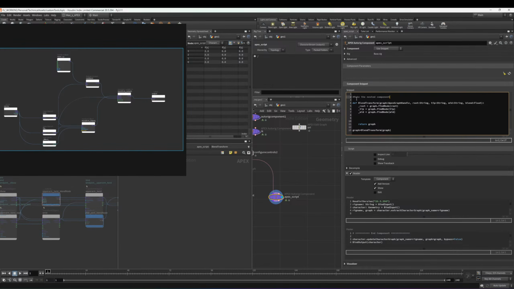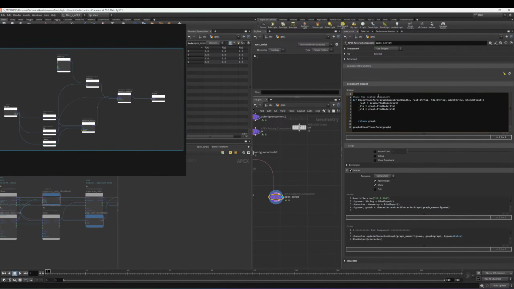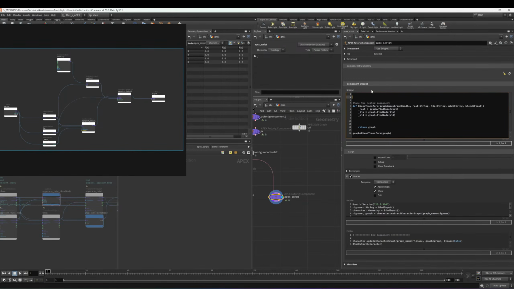up. So, okay, we want to create that subgraph that I'm going to merge into my script, or rather my component. So let's make another function. This is going to be blend subnet. How are we doing on time? 55 minutes. I'm definitely going to go over an hour, but hopefully that's okay. Hopefully you guys can stick around.